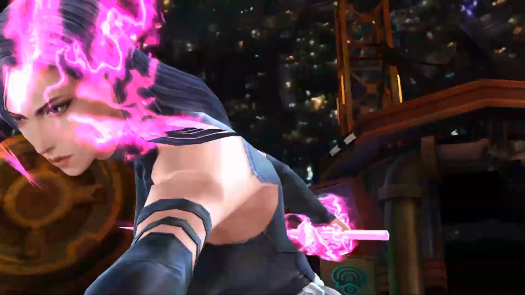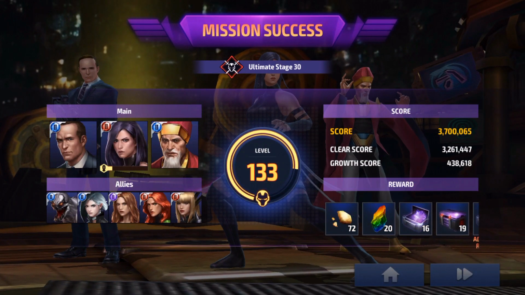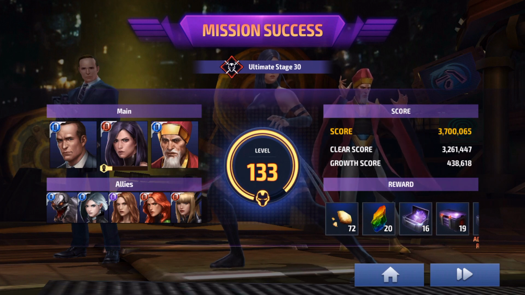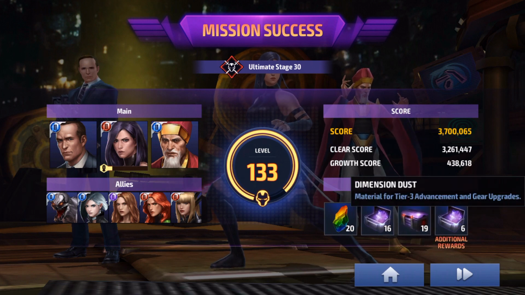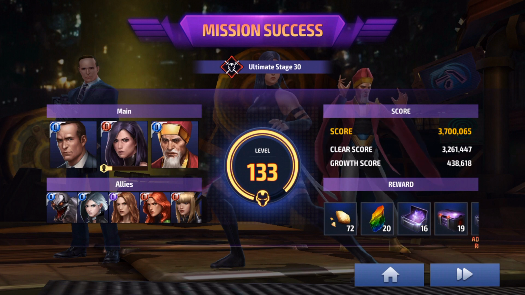Definitely Psylocke, a very fun character to play. I love her animations. And did we get... we got the lowest roll on the potential. Well, not the lowest roll, because we actually did get potential, but I think that's like the 11% one, which kind of sucks. What do we got here? Some dust, eh? Alright, well anyway, that's going to be Psylocke on stage 30 here.